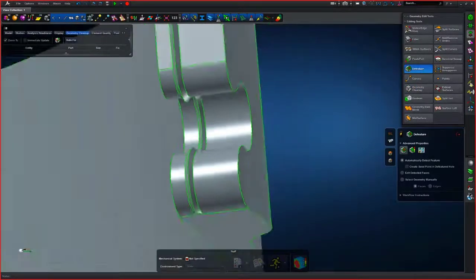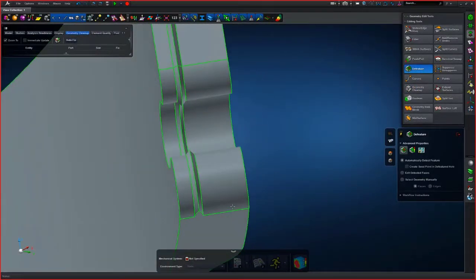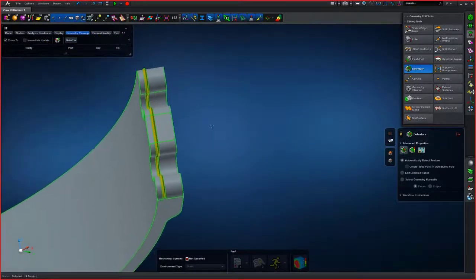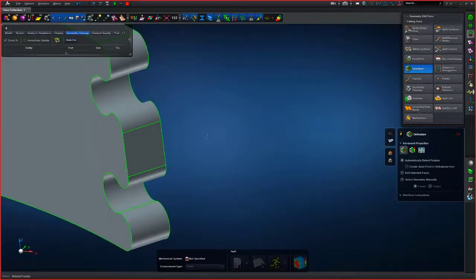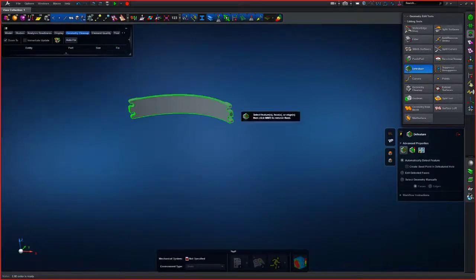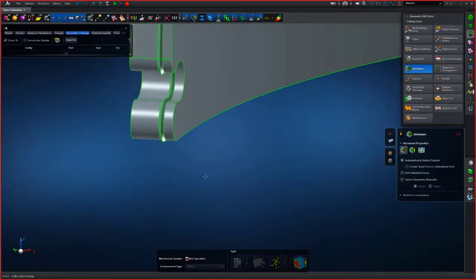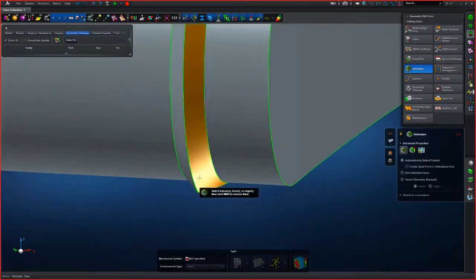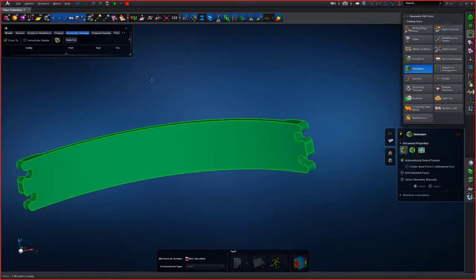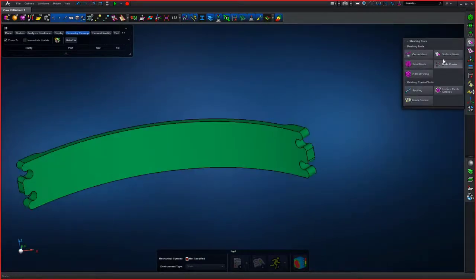And let's see if our defeature tool now works. So I'm just going to select all those tangent faces, middle mouse click, and gone they are. Let's see. Okay, of course, it's still not hex meshable because I didn't remove the features on this side. So let's just do those. Middle mouse click, and gone they are. And now our body is indeed hex meshable.